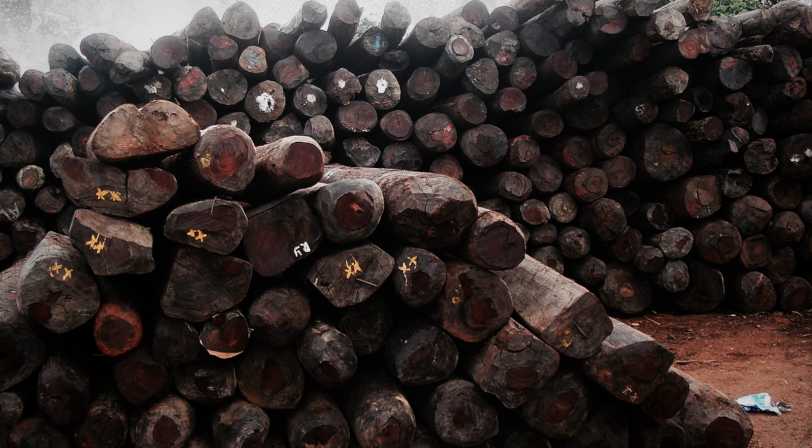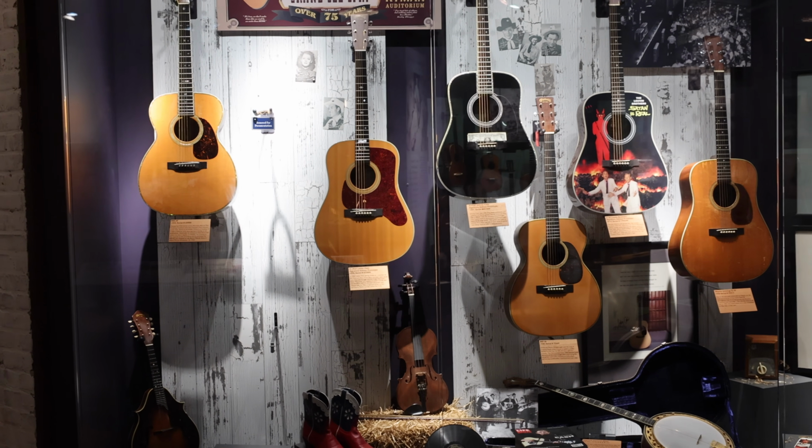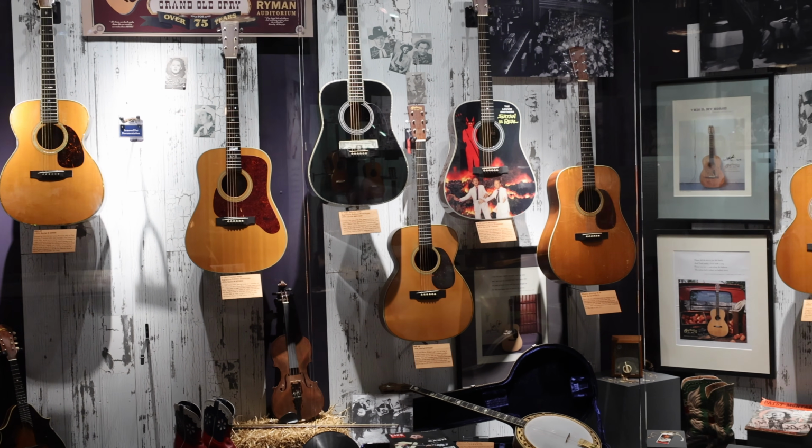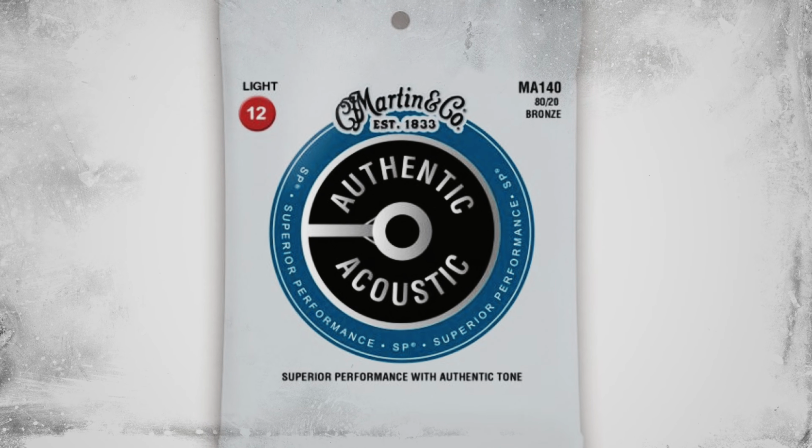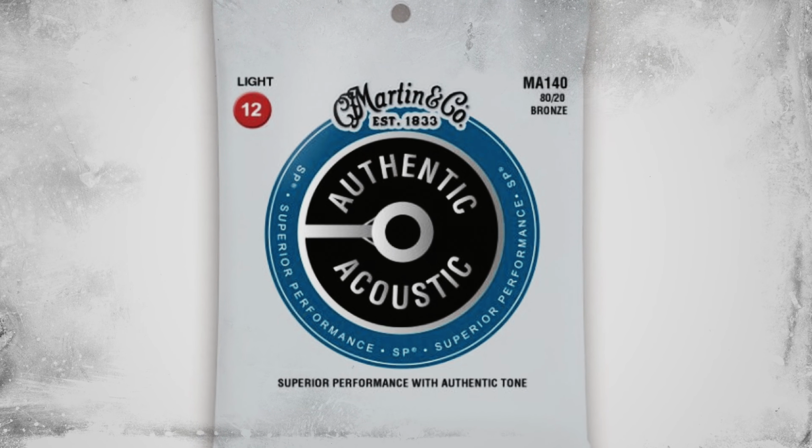In late 1969, Martin had to cease using Brazilian rosewood as the country introduced an embargo on the export of these rare and valuable raw logs. The company switched to Indian rosewood. As sales boomed to a peak in 1971 with over 22,000 guitars built that year, Frank Martin used the profits to acquire Darco Strings and a second string factory, Bridgeport Musical Strings. Consolidating the two created the highly lucrative Martin String division, but not all was well at Nazareth.